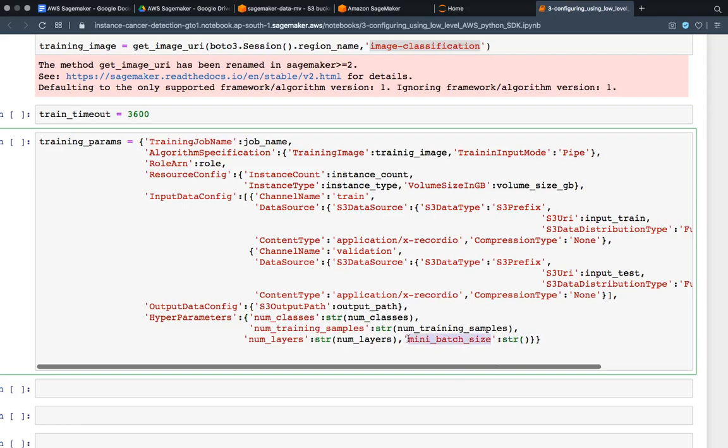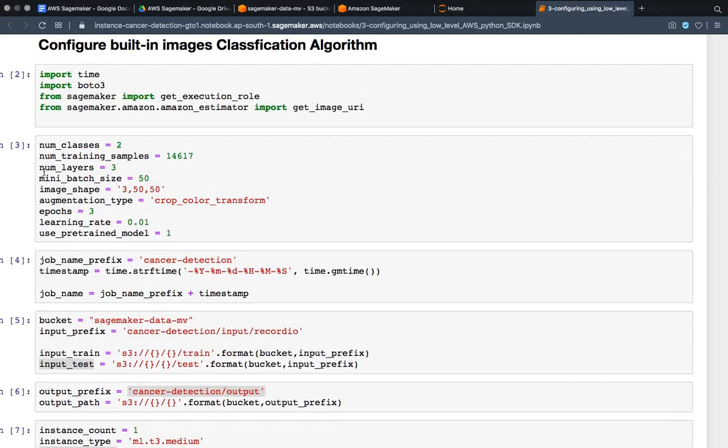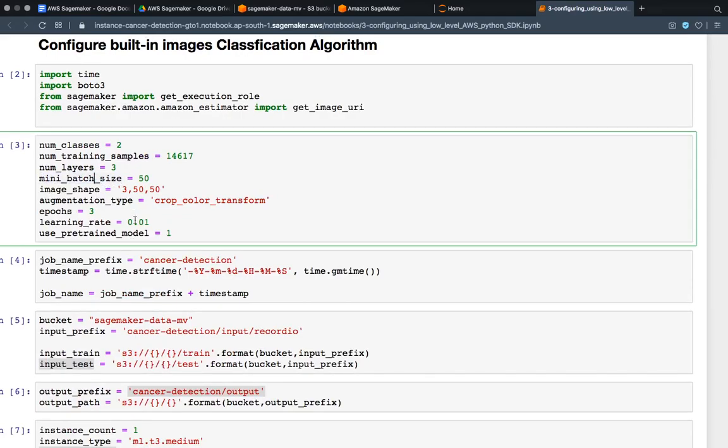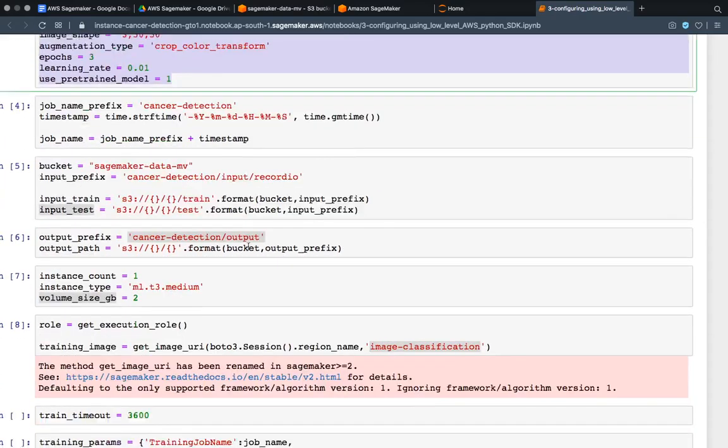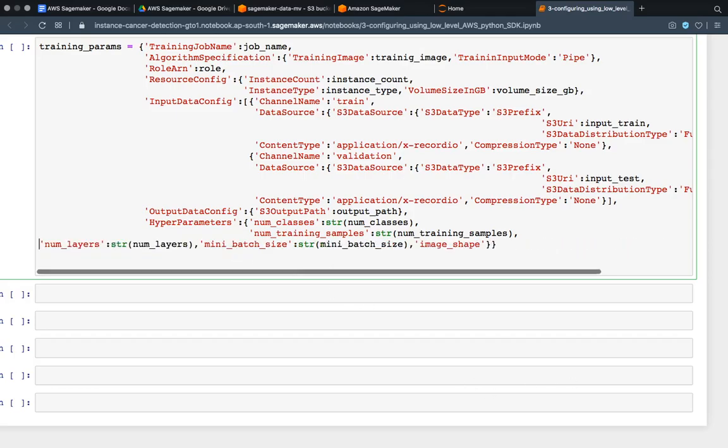We have defined all these hyperparameters up there. If you have any problem, you can come up over here and see this. So this is the mini batch size. After that, of course, we have to tell it the image shape.